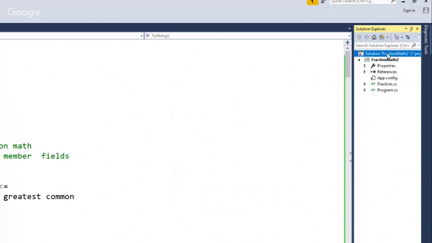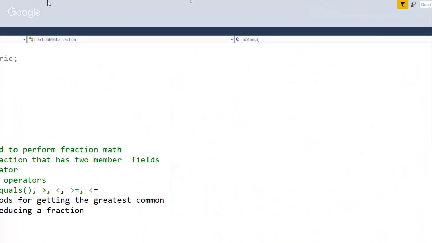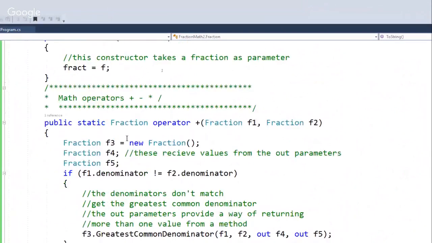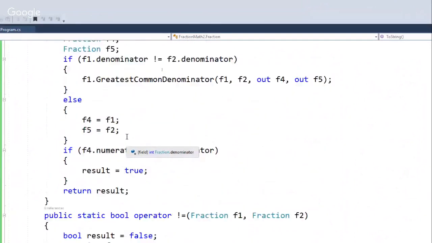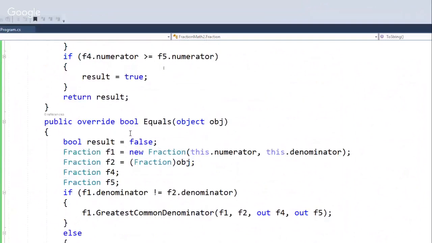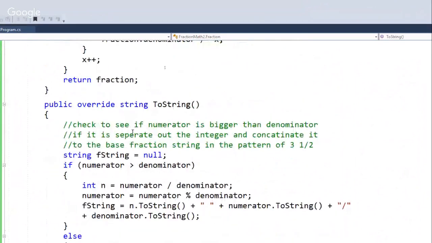Well, you want to make sure that it does the math right. You'd want to make sure that the plus gives you a correct answer, that the minus gives you a correct answer, that multiplication gives you the correct answer, division as well, and you might want to check the comparison operators to make sure that they're accurate: greater than, less than, and is it true when they're equal? This does reduce fractions, so that's another thing you could test, whether it reduced things properly.